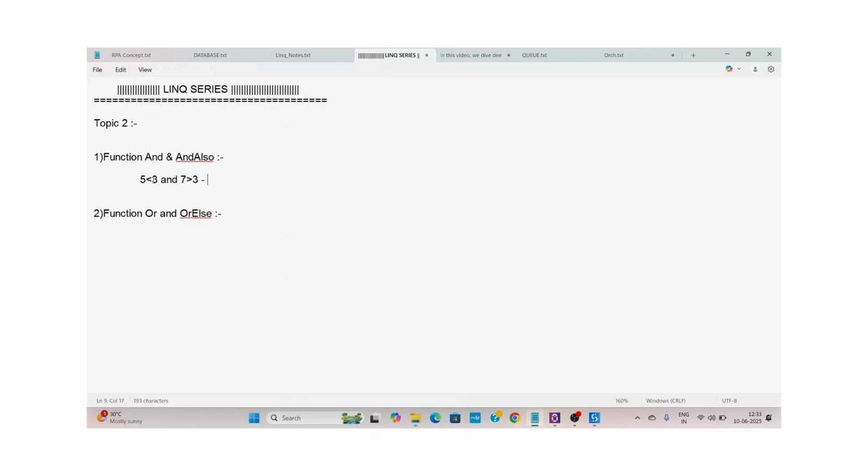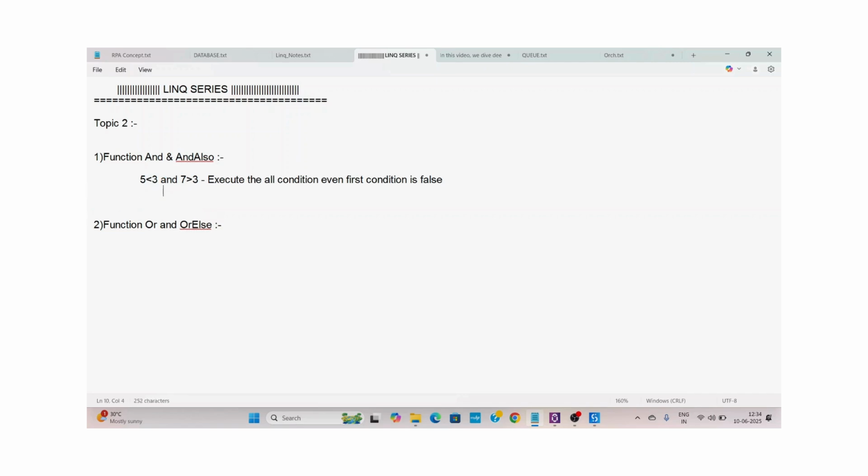So we have two conditions, correct? Even though 5 is less than 3 is false, my bot is going to check the second condition. That's no need, because my first condition is already false. My AND function is going to check both conditions, even if my first condition is false, and that's no need, correct? So it is going to execute all conditions or conditional expressions. It is going to check all conditions, even when the first condition is false, correct? So that is the use of AND.